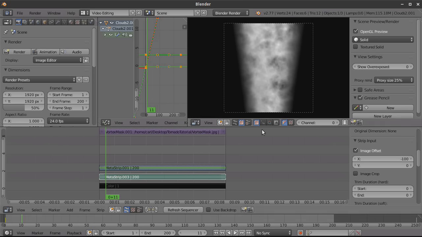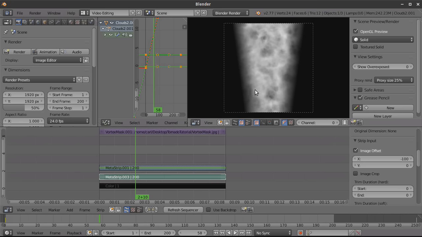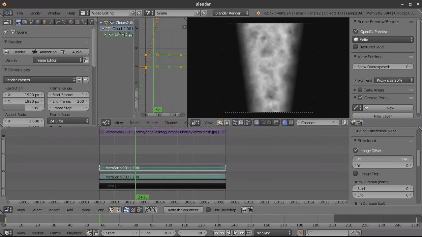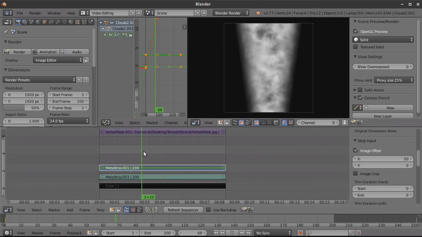Now this is a little exaggerated. We might want to clean this up in a bit, but if you watch this as I pull through, you see that we get this parallax motion. So on the left we see some of this cloud texture coming towards the left, whereas on the right and on the face it's all going to the right. Let me bring this back in a little bit. We're going to go negative 50 just to tighten it down a little bit more. We really need to see a little bit of a margin of this on the one side, sort of 50. And as we scroll through, you can see what's going on here. So we've set up this parallax motion.